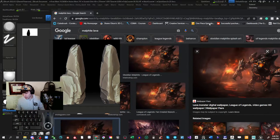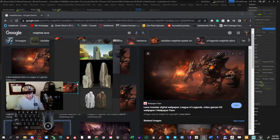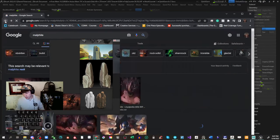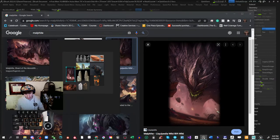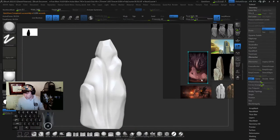All right, so I'm gonna go ahead and throw this into my PureRef. And then I'm gonna go to the normal Malphite skin, and this is very much the style that I'm going for, so I think this is a good way to get some references for this style matching, right? So, cool. Let's go ahead and exit out of that and keep moving.